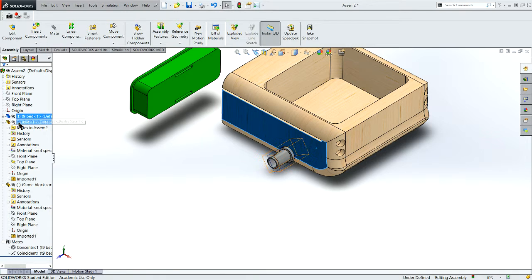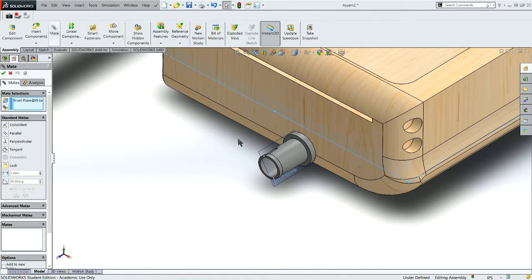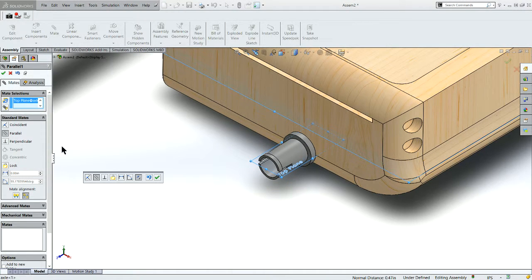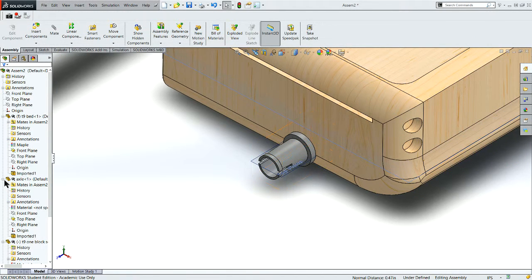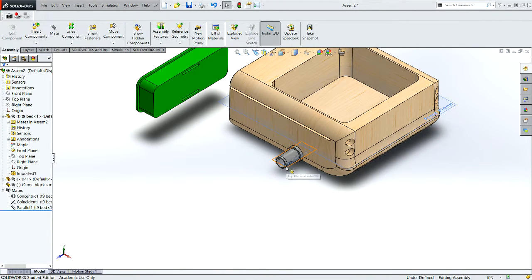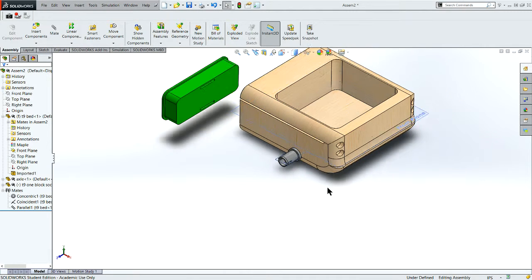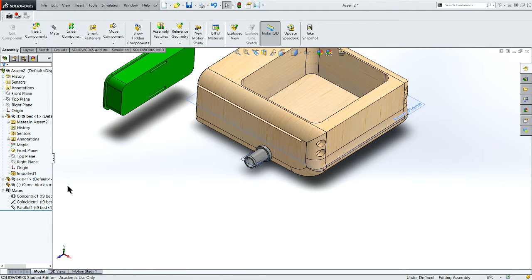Similarly, I'm going to select the planes in my model of the truck bed, and I'm going to select the front plane. What I'm going to do is perform a mate between the front plane and the top plane so that they are parallel. Once I perform that mate, you're going to notice that my axle is fully defined. It no longer rotates. So instead of just locking it in place, what I did was align the slots up just for appearances. A little bit OCD, but it works.